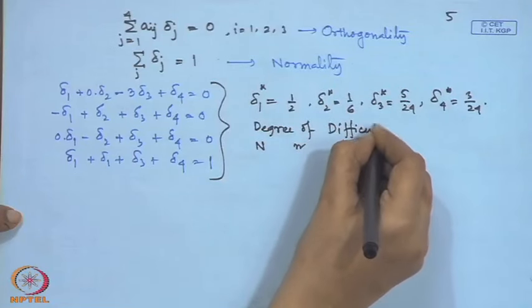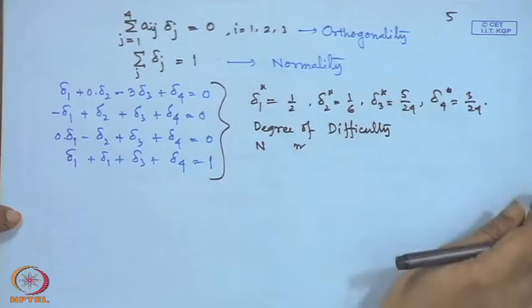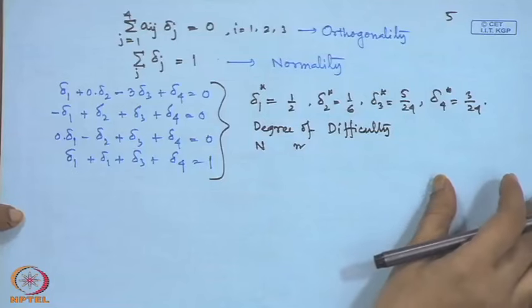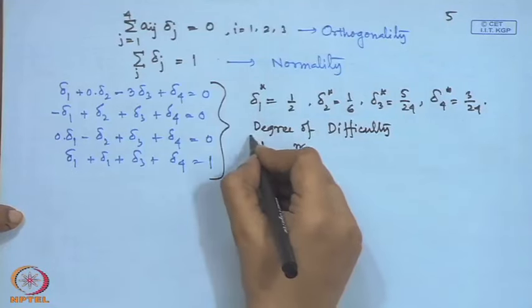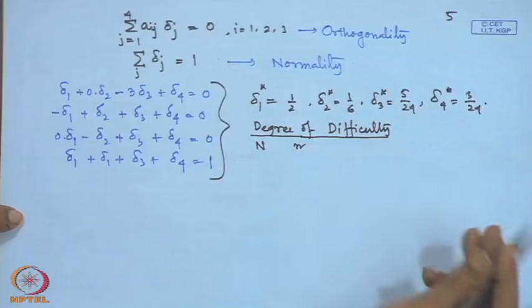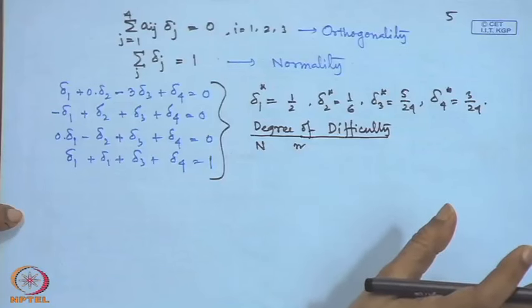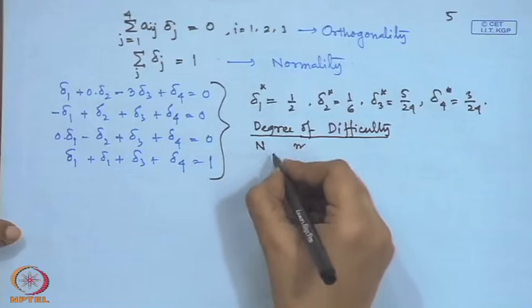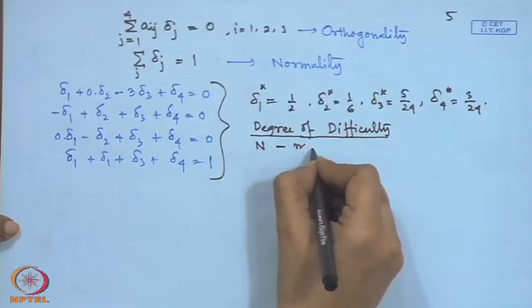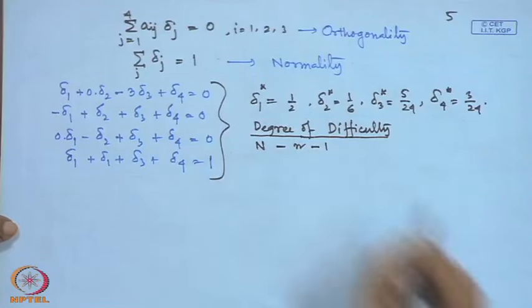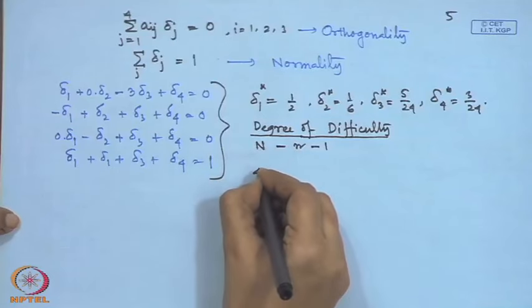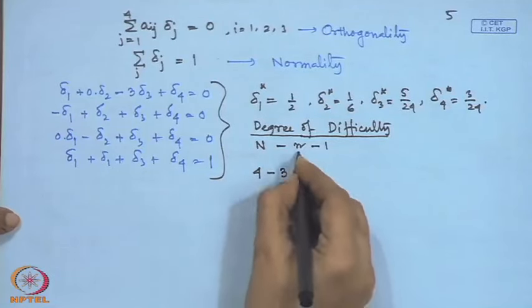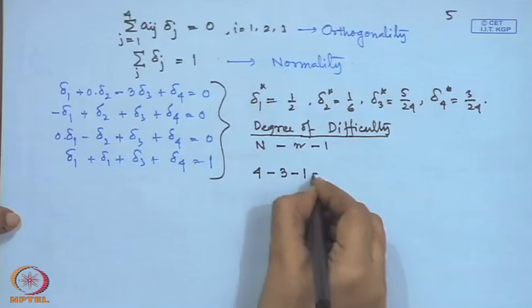If the degree of difficulty is 0, then we will get the unique solution for that geometric programming problem. But if the degree of difficulty is not 0, for the negative degree of difficulty it does not work. For the positive degree of difficulty only we can get the solution. Thus, we can have multiple solutions for the geometric programming problem. How to calculate the degree of difficulty? The calculation is capital N minus the number of decision variables minus 1. For this problem, the number of terms is 4, number of decision variables 3 and minus 1, this is equal to 0.